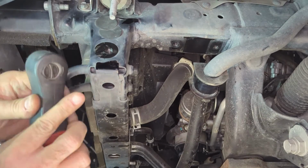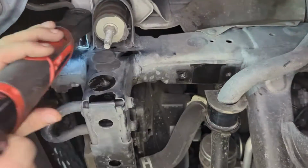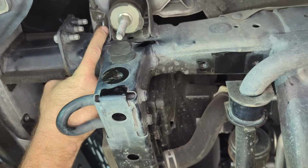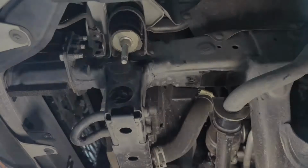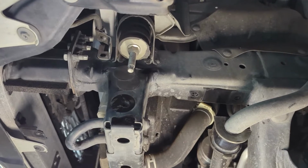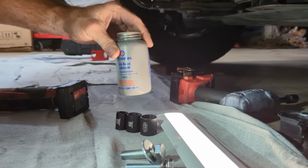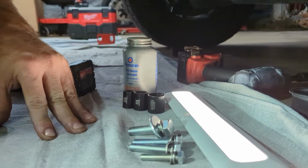Now we're going to do our cooler line bracket. And then just make sure that it can move. Okay, so we're going to go ahead and get ready for the reassembly and installation of the actual part. I'm going to use a little anti-seize on our bolts just to make sure that in the future, if this ever needs to come back apart, that there's no issues.